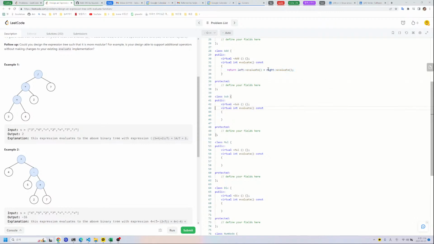And then this is this, and this is multiplication, and this is division, right?